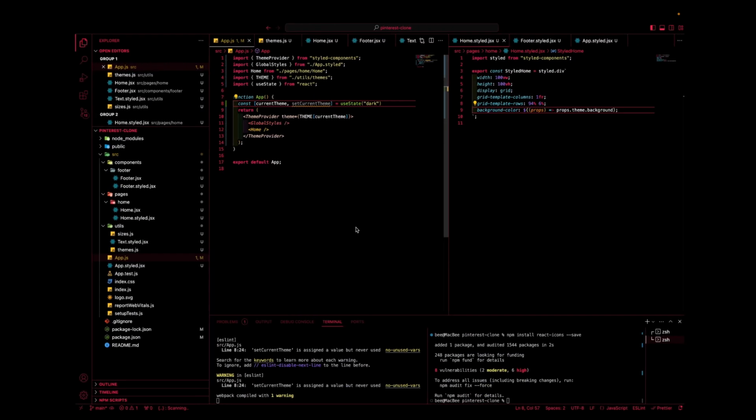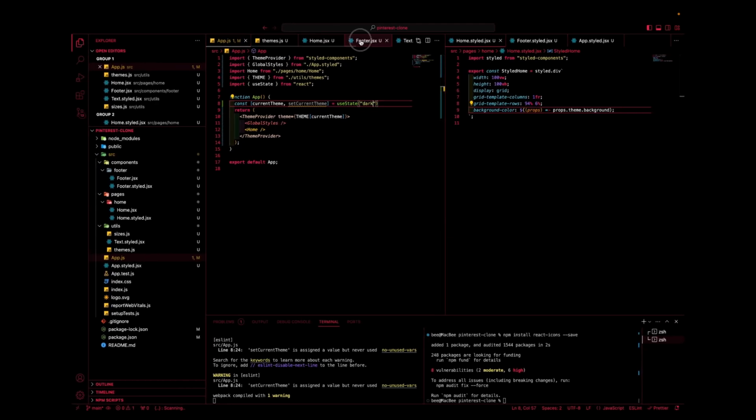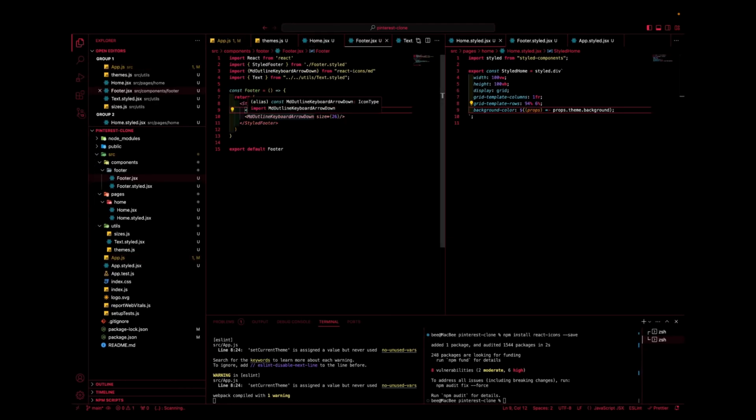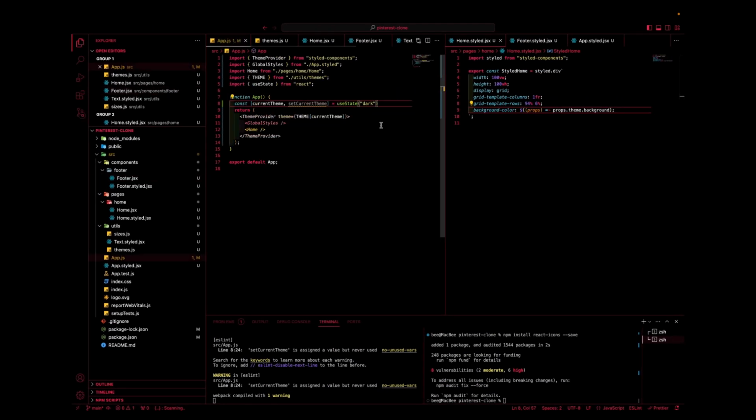Okay, so for this instance, we don't really want this text color to change to white since the background doesn't change. So just for the footer, what we're going to do is we want to actually pass a color, which would be black. Black is 000. So we actually want to use a dark color. Nice. So let's go back to our app.js, change this theme back to light theme. Okay, that's good.